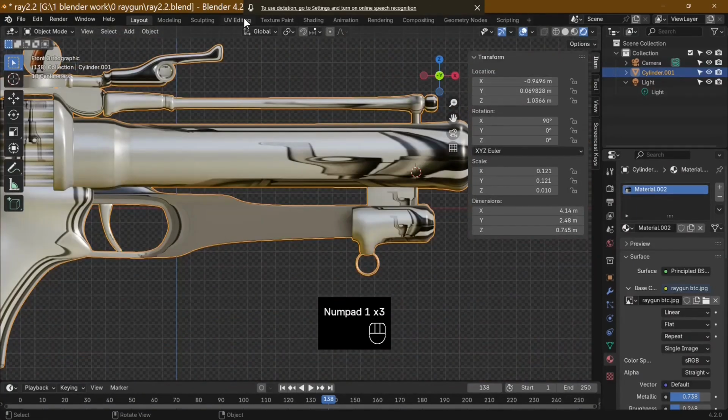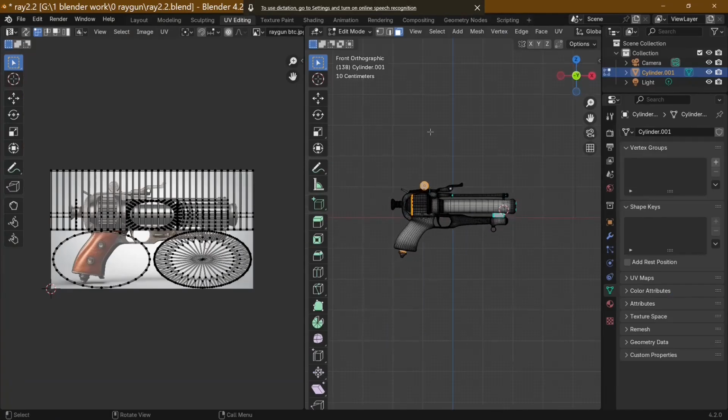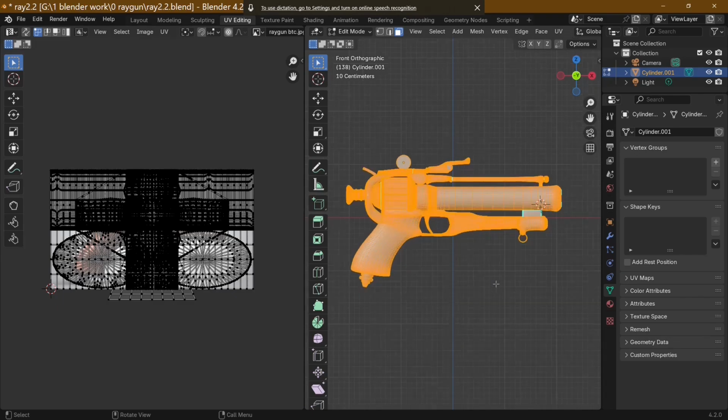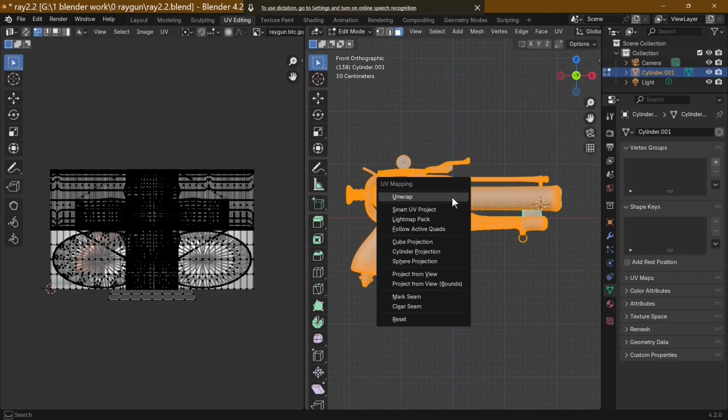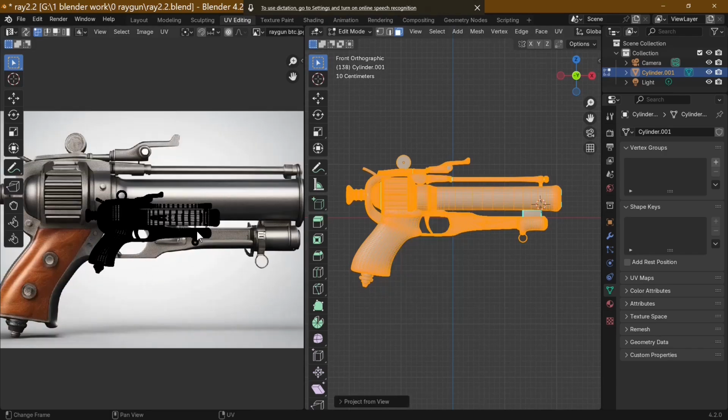So let's go on UV editing, and as you can see, we've got lots and lots of rings and things, and if we select all, you can see it becomes a very dense mesh. So zoom in on this in this window, and what we're going to do is press the U key, and we're going to do a thing called project from view. And as you can see, our gun is now there.